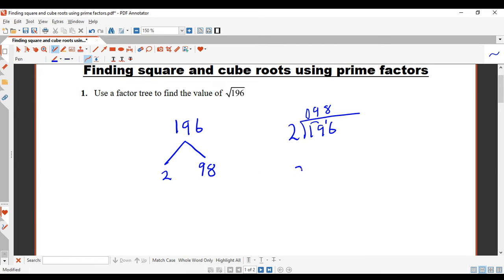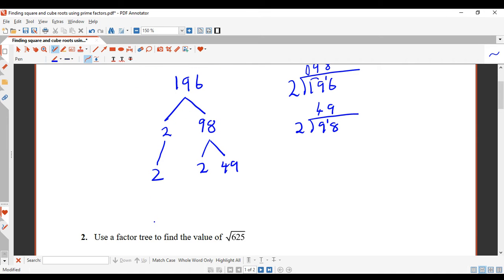98 is an even number again, so I'm just going to go 2 into 98. So 2 into 9 goes 4 times because 4 twos are 8. So that means I've got one remainder. 2 into 18 goes 9. So that means 98 can be broken up into 2 and 49. Okay, now 2 keeps coming down here. Now, 49 I can break down into 7 and 7. 7 sevens are 49. And the 2 comes down and the 2 comes down.